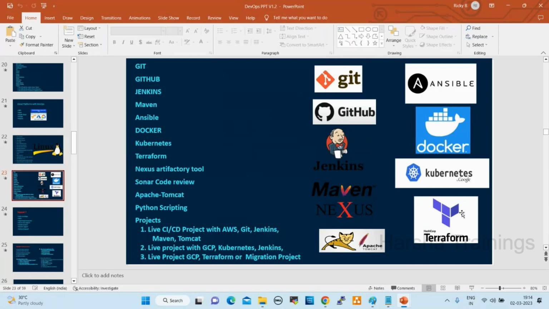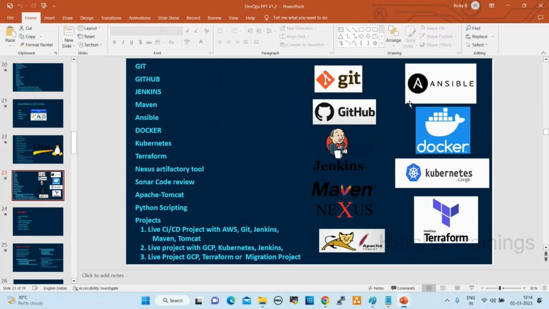If you are good in one tool, you can easily crack your entry, right? So if you learn this many tools, you can fit for any project, right? That is why we design like this. So these are the important core tools. 80 to 90% of the project teams are using these core tools. That is why we designed it like this, right?